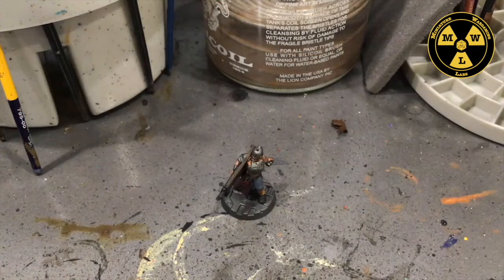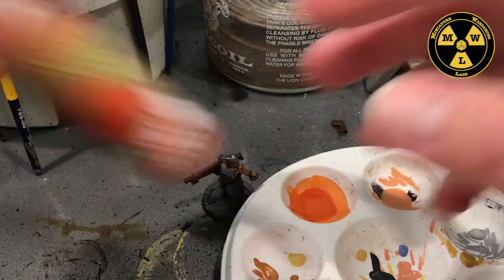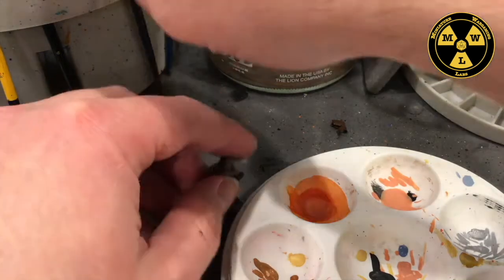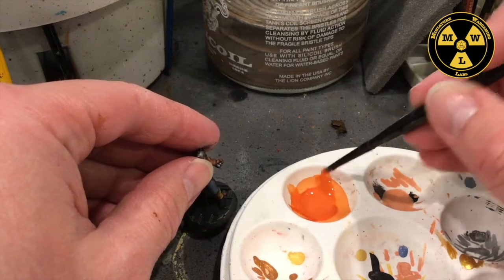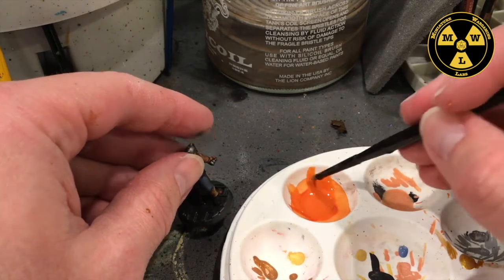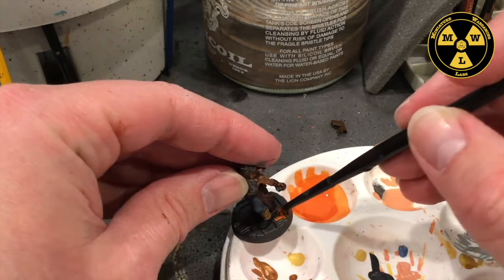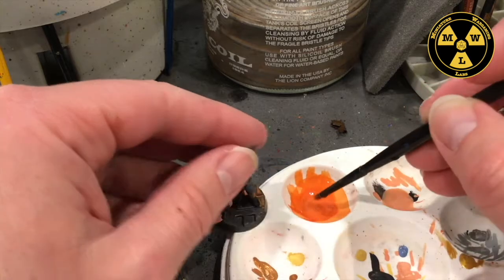The base is dry enough. I'm going to do a little treatment here, so let me get my palette over. I took some Army Painter Dry Rust, and I thinned it down to a happy glaze. Let me just get a little bit more water in there. Yeah, that's thin enough. Let me just put this over that metal.